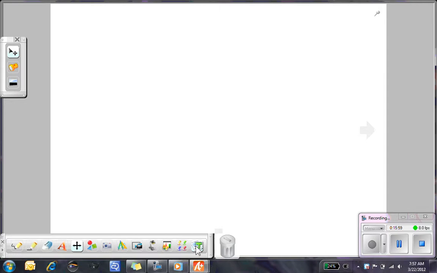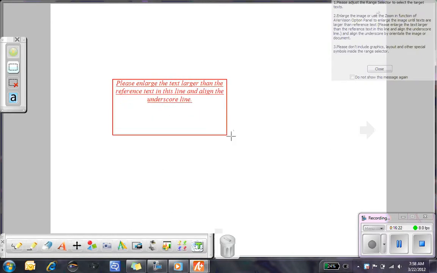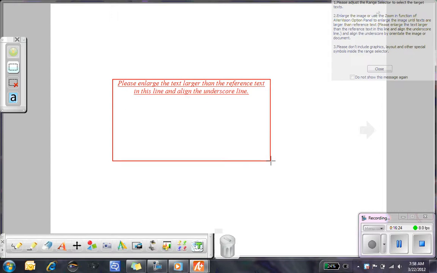The last icon that we will review before the end of the day is the OCR. OCR stands for Optical Character Recognition. What this allows you to do is project, say for instance, a book, and we can go ahead and copy what's on that book by selecting it within this red text bar.